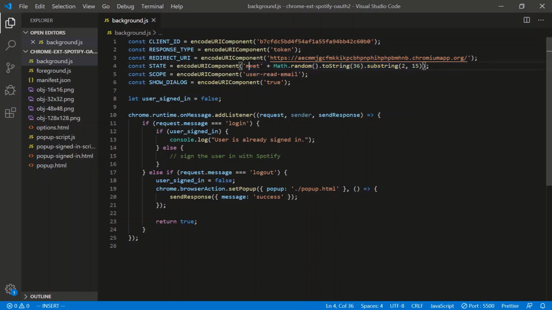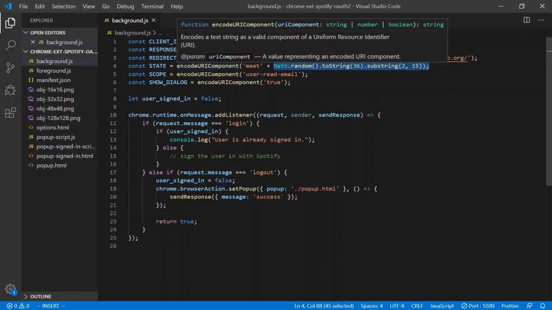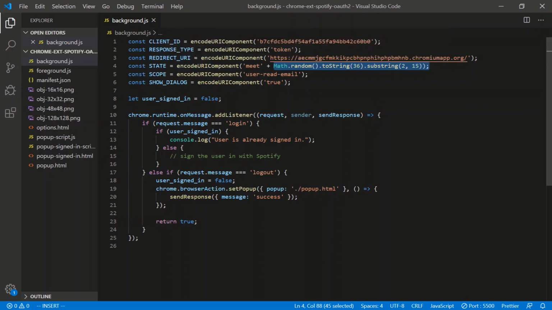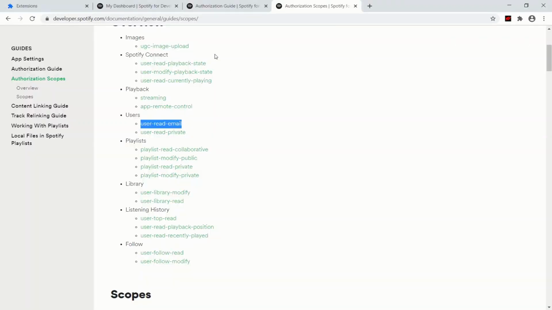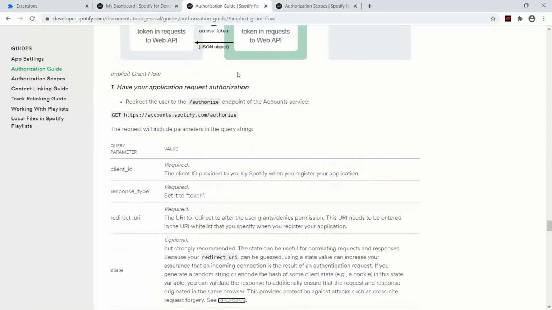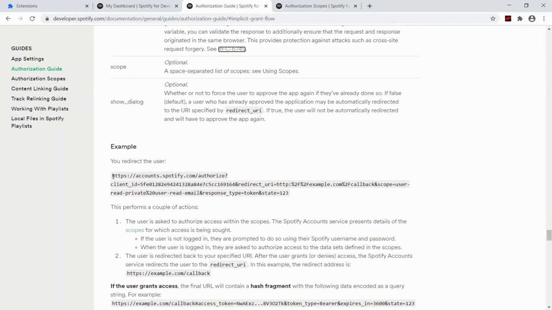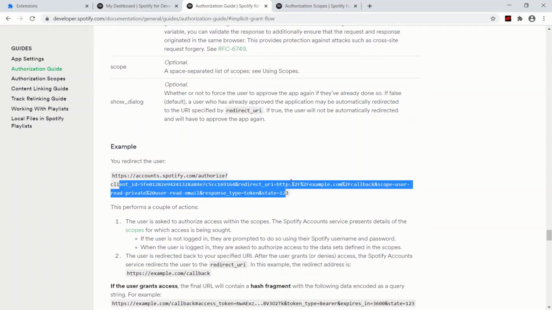For this video, I'm just saying meet and then a random string of numbers. Now, towards the end of the video, when we kind of secure the authentication process, I'll go through that with you. We're going to have to change the state, not on the fly, but per request. So it's not going to be a const, but for now, we're going to keep it at a const. So we have all of the query parameters set up. Let's create a function that ties all of this together. Basically a function that creates this right here. That's the endpoint. And then we're just going to append all of the query parameters to it.